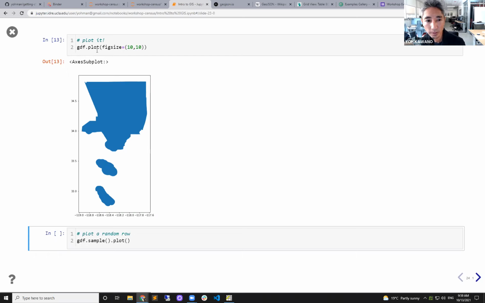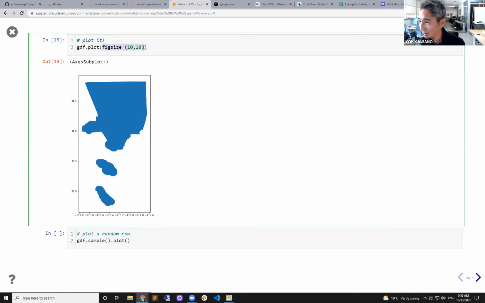So it knows that if you say, hey, let's plot it, and notice the argument inside the parentheses here, it says, I want this figure size to be 10, I don't know what these numbers represent. I think like DPI or some kind of size metric. I want it to be rather big, 10, 10. You can change these numbers if you wanted to make this map bigger. And then it defaults to a map.